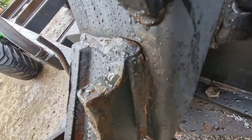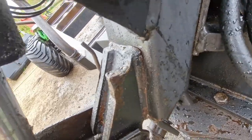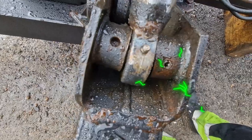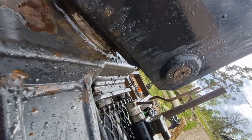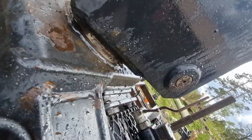Here you can see a crack on the mounting for one of the outriggers. This one's actually quite bad and needs to be dealt with ASAP. And here's another crack on the cylinder mounting at the outrigger. And another bad crack on the swing bearing bushing for the main crane mount. All of these cracks will have to be repaired, so stay tuned.